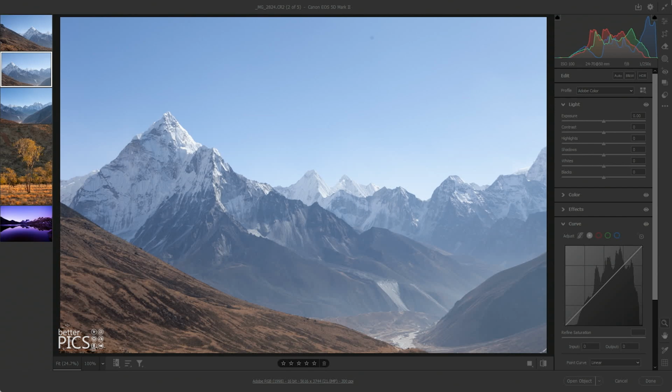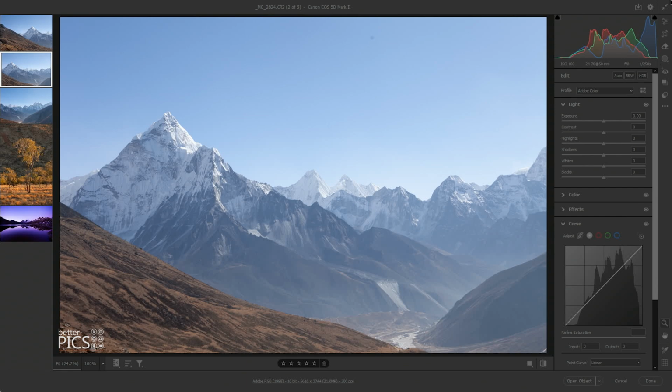Now, while the images that we're going to look at today are all of digital capture type, just keep in mind that if you are photographing with film and you're scanning, you need to make sure that your digital files are completely clean of any dust marks. So we're going to have a look at a couple of examples today and some options that are available within Adobe Camera Raw to be able to remove those dust marks.